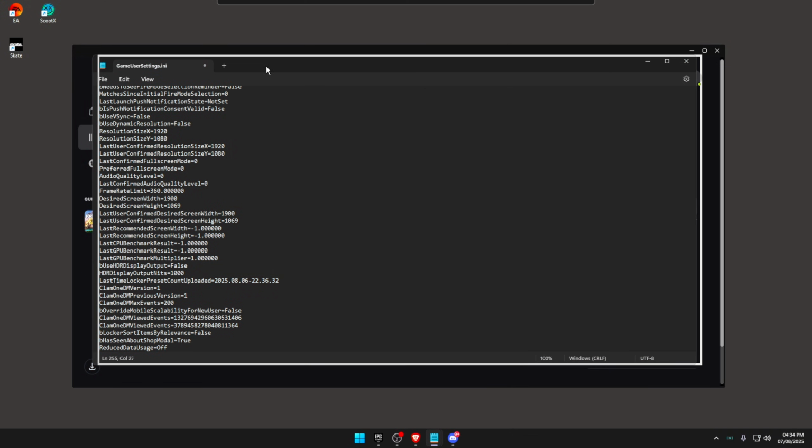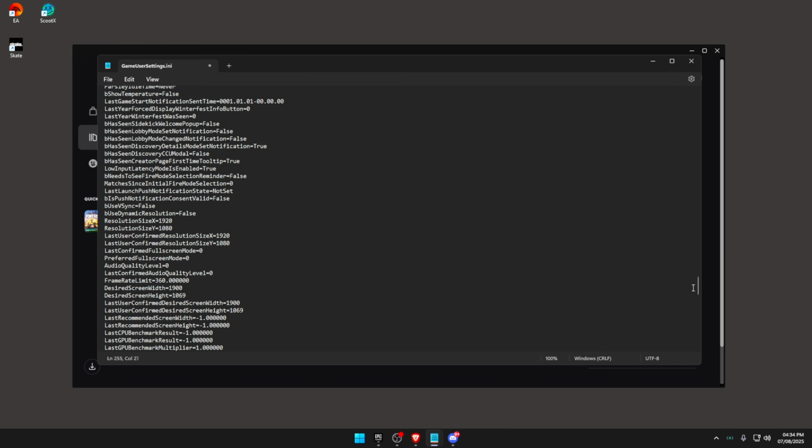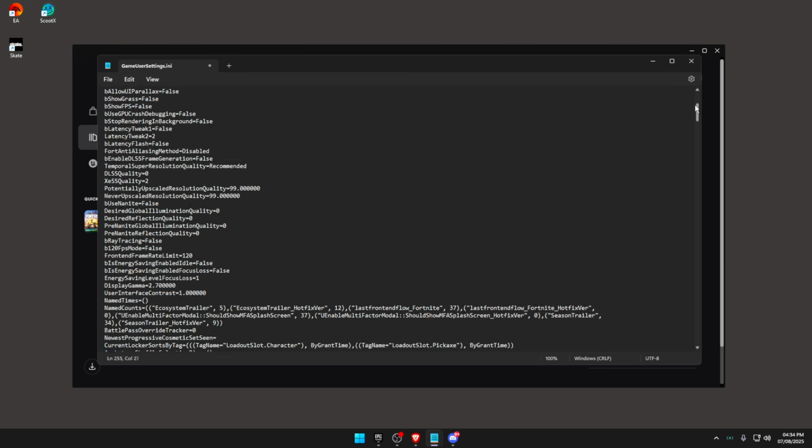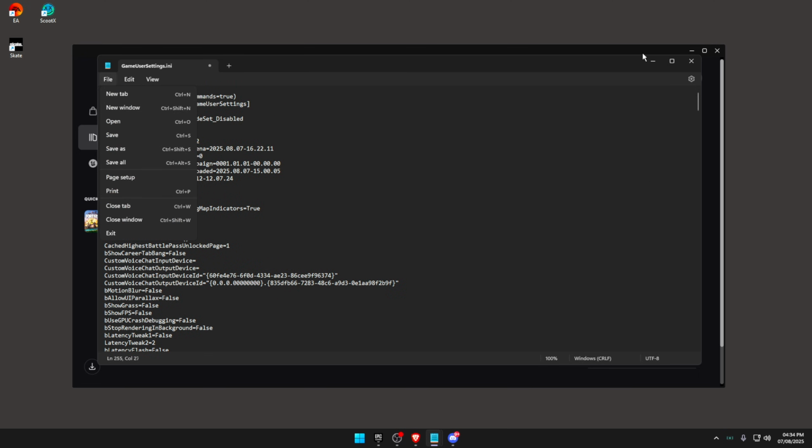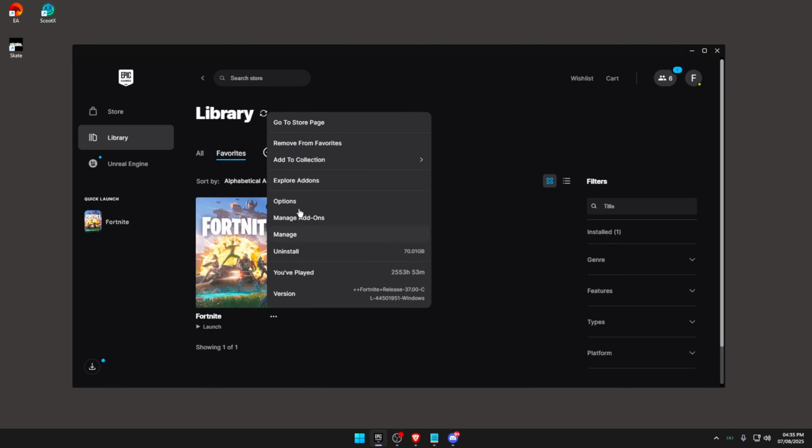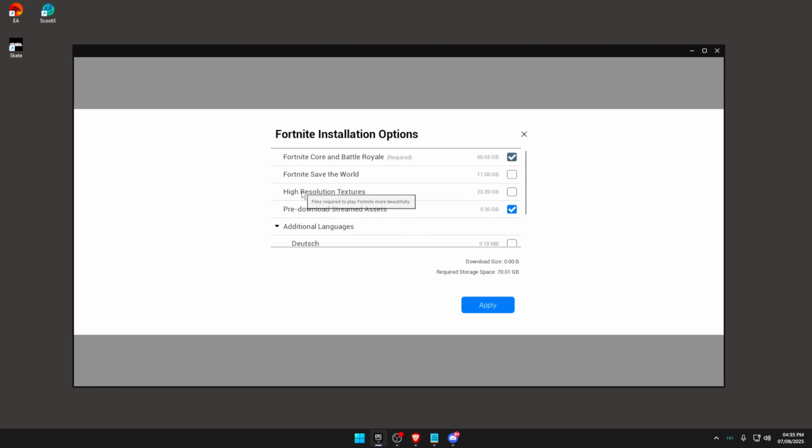So once that is all done, if you loaded it, followed the video, whatever, you fixed any quirks or you just optimized it yourself just there, you want to press now, file, save. And what you can do is now load your game. I also would double check if you go to options, make sure high resolution textures is disabled. And if you don't use save or disable that as well. And also make sure pre-download streamed assets needs to be enabled. Just these 2 right here.